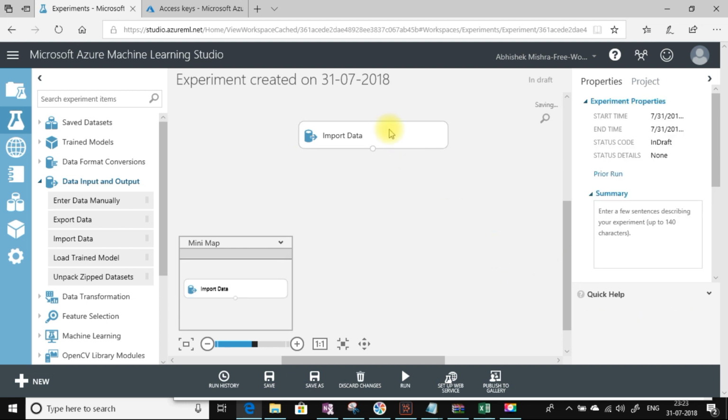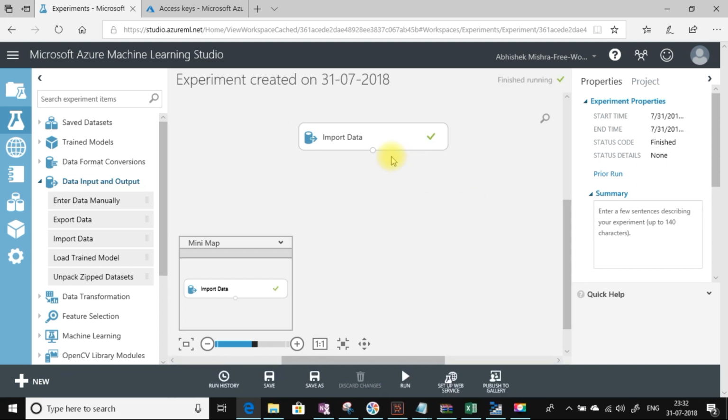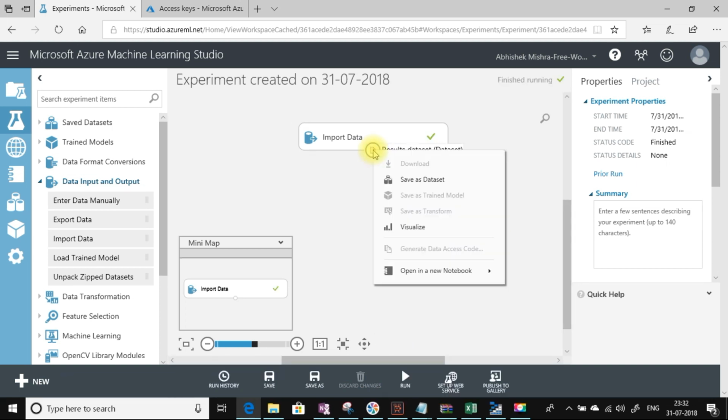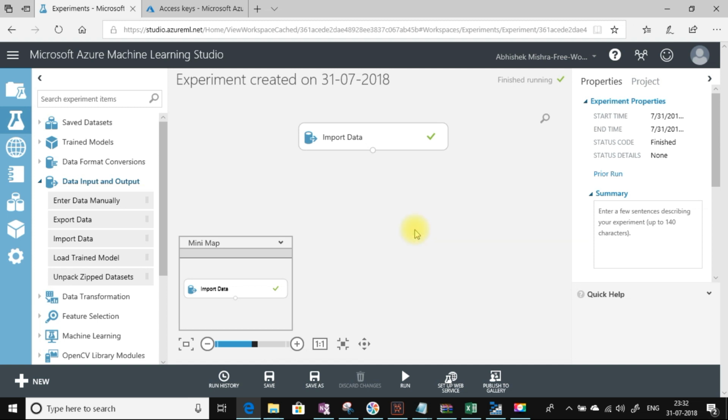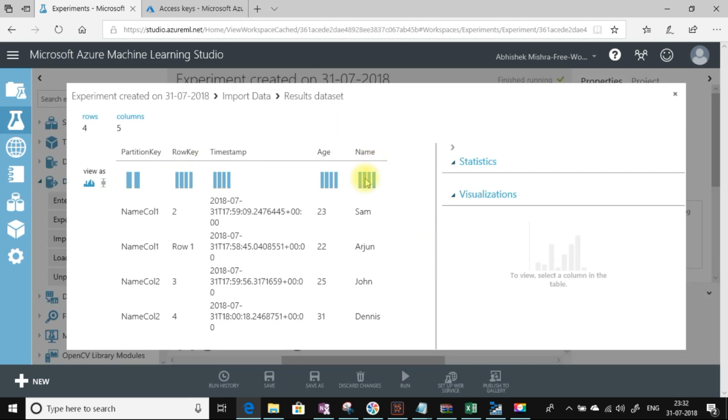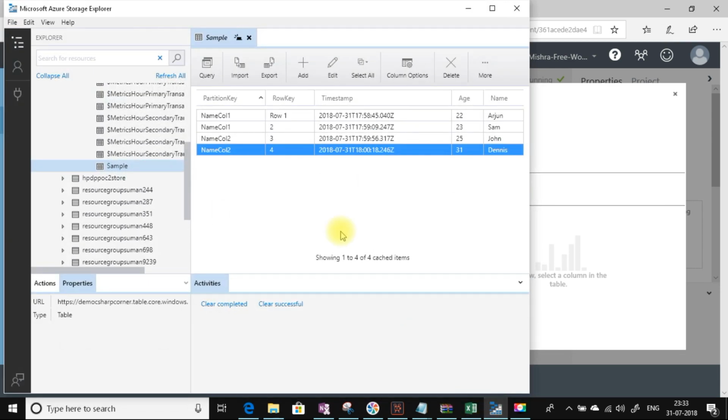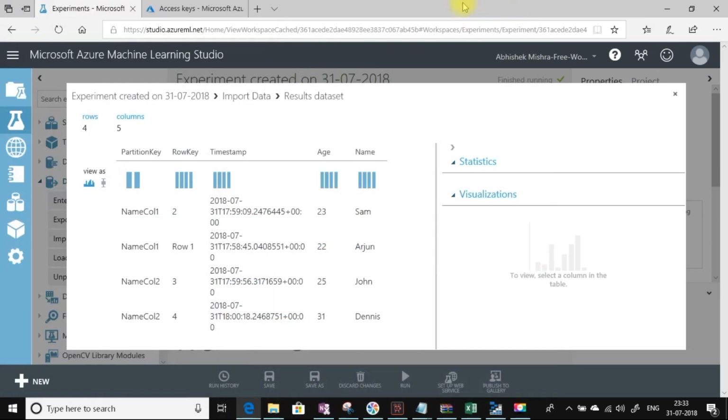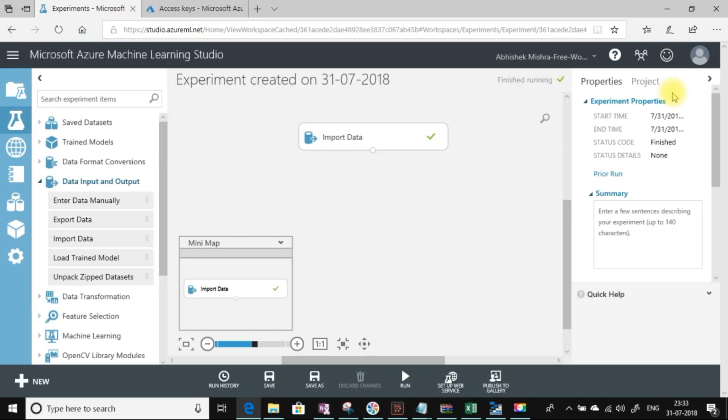Okay, all good. So let me run this module. Okay, now the import is complete. Let's visualize what it has imported. It has imported some data from the sample table, and I have connected to the Azure Storage Explorer, and you can see the same set of data out here as well. Okay, all good till now.